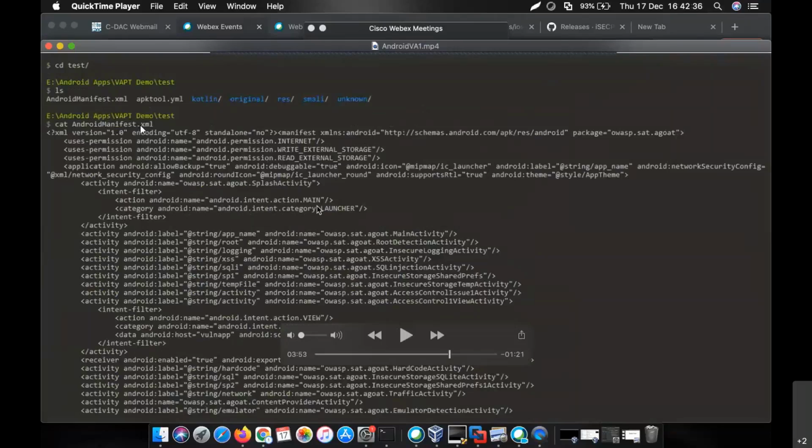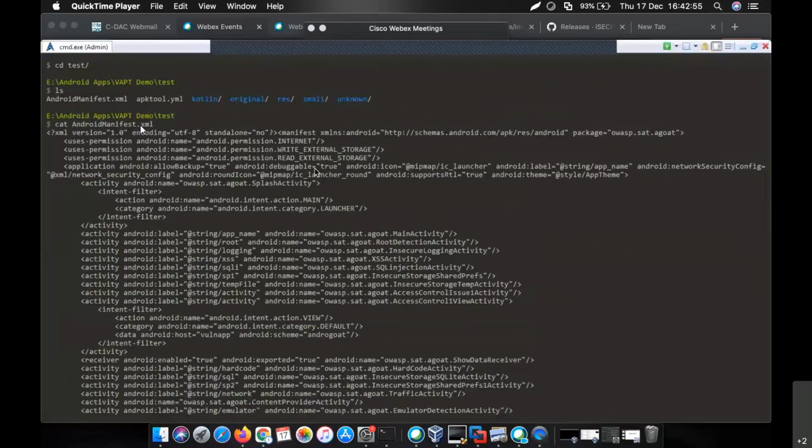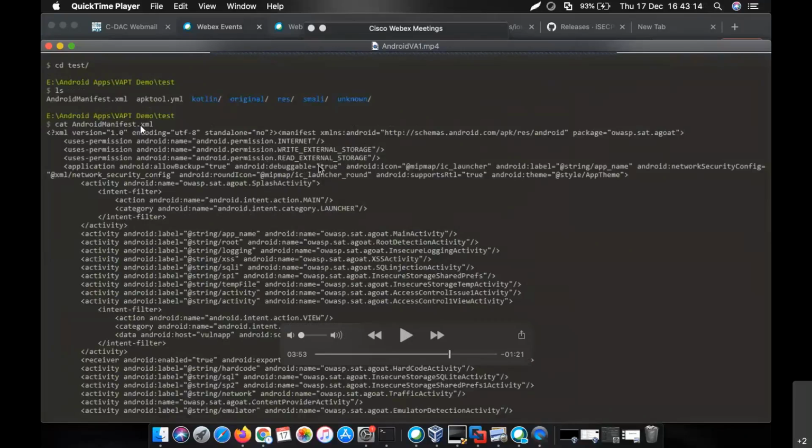While assessing the manifest file, we first check the user permissions that are given. For example, external storage is given. Then there is allow backup and the debuggable flag. Android should not be set to debug mode. If it is set to debugging mode, a person who is hands-on with coding can try to understand the code and do malicious activity using debug. He can get into the backend internals and try to exploit your application. In a production-ready or Play Store application, debug is mostly turned off because it is not required. Even backup is not required and also needs to be turned off.